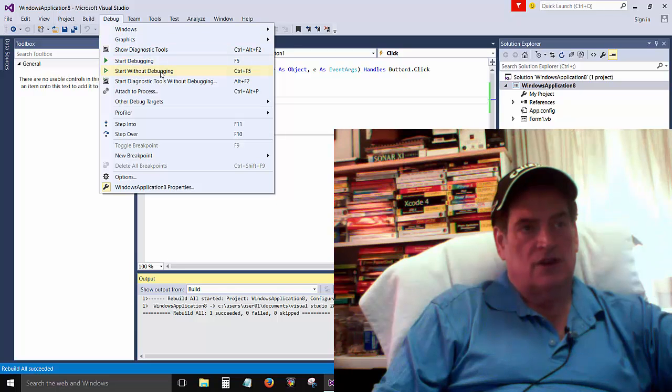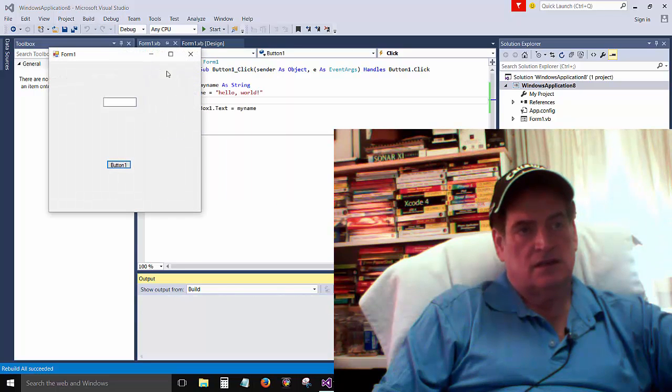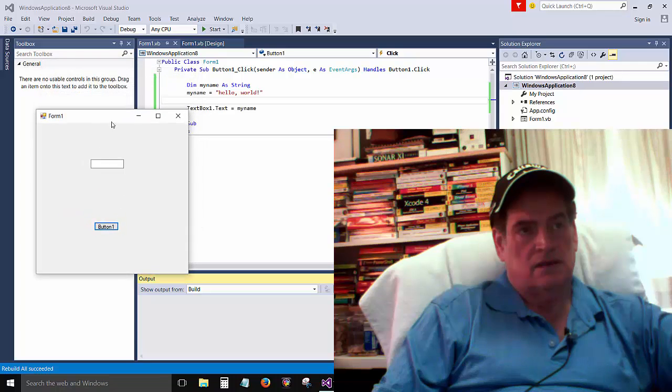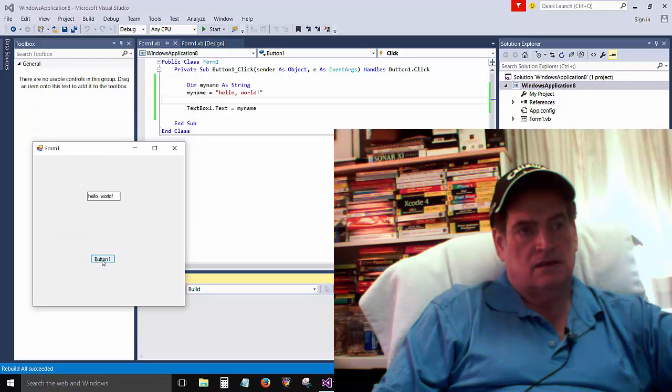And then we'll run it. Okay, so when we click the button, it ran this function, created a variable, put the text in the variable, and then put the variable in textbox.text.